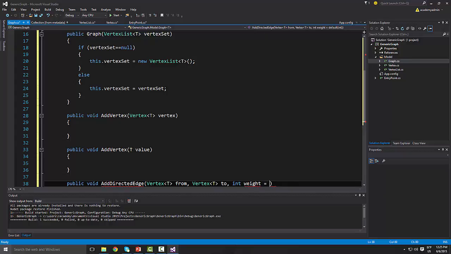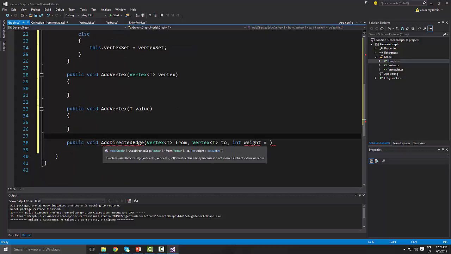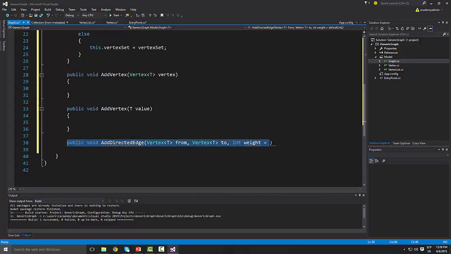Maybe I just want to create it empty, and to do that, instead of having two methods, add directed edge, one which has the weight as is now, and one without it, I would like to just say here equals 0, which is called a default value.